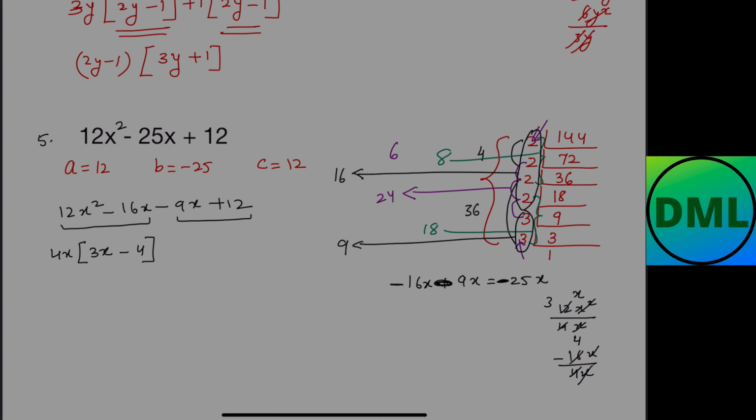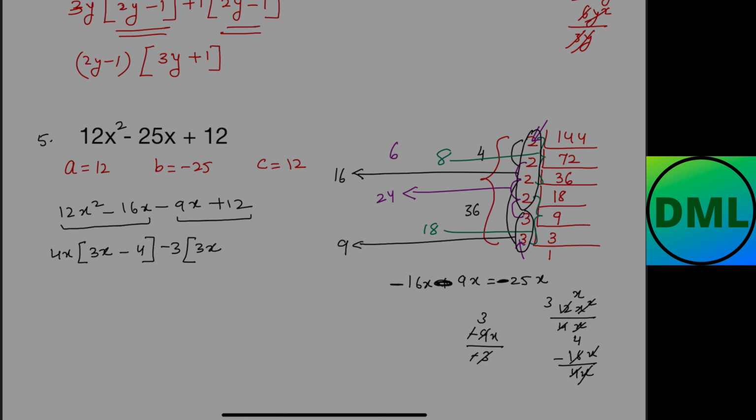Out of minus 9x and plus 12, what is common between both of them? I need positive 3x here as a common factor. If I take out plus 3 as a common factor here, I will be left with negative 3x. But what do I need here? I need positive 3x here. That means from here, I need to take out negative 3 as a common factor. Let's take out negative 3 as a common factor here. Out of minus 9x, negative 3 is outside. You are left with, negative got cancelled with negative, 3 got cancelled with 9 is 3. You are left with 3x. Let's write down 3x here.